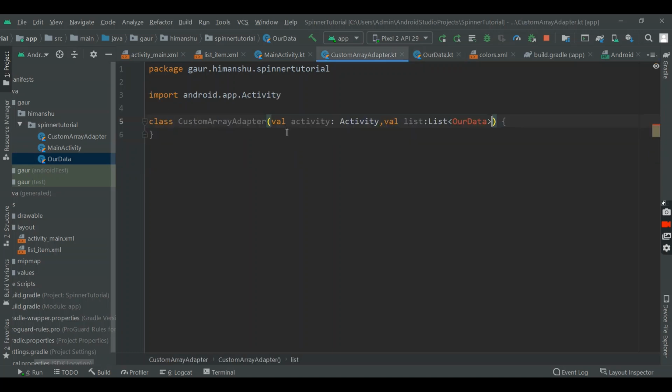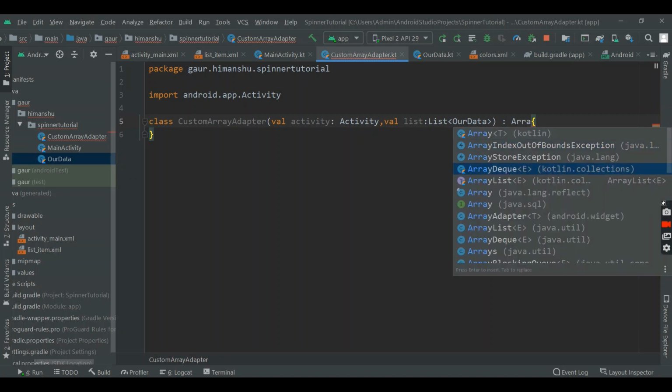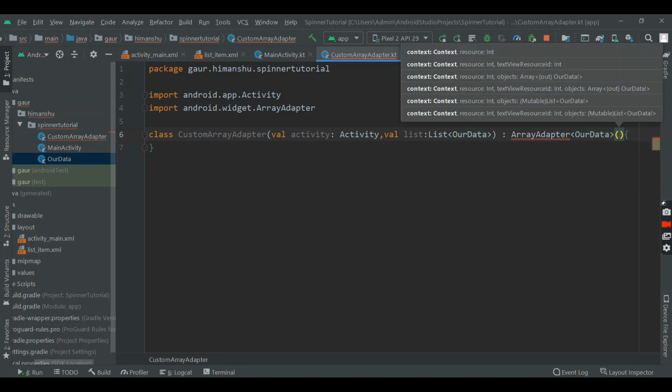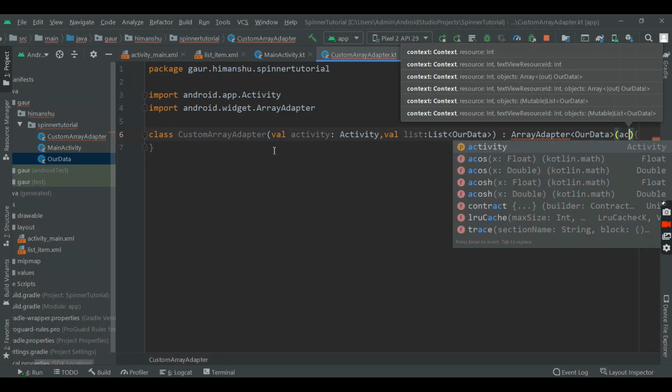Now that's all. Go to your custom adapter, you can see the error is gone here. Now I want this class to extend ArrayAdapter. So you can see here our ArrayAdapter, and this ArrayAdapter is of type our data, and I need to pass three parameters here. First is our activity, which we can receive here.